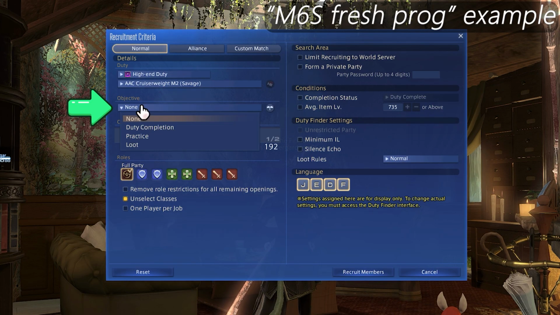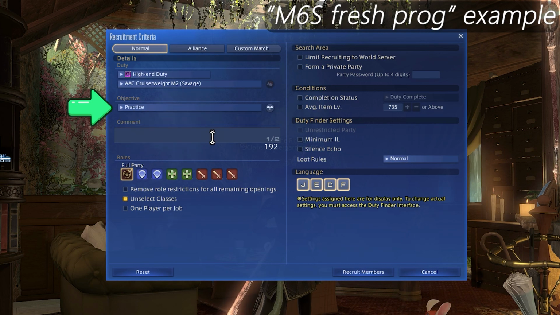You don't have to select an option from this drop-down menu, but I would always recommend that you do, because it adds a tag to your Party Finder listing with a color based on which objective you choose. The tag helps people know what the party is for at a glance, and the color can make it easier for people to find and see your listing amongst a sea of other listings.